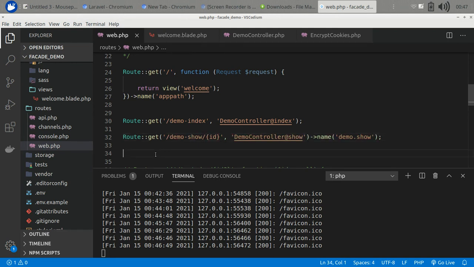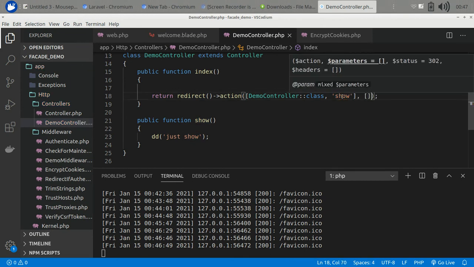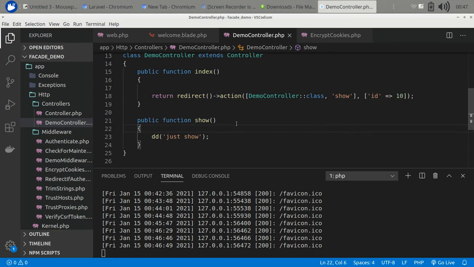Okay, it is connected, and it has the parameter id, so we can also pass the parameter, the second parameter.